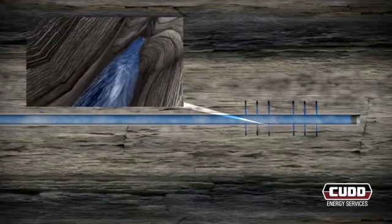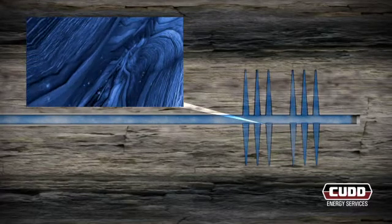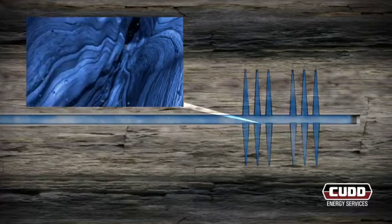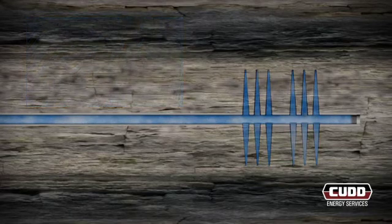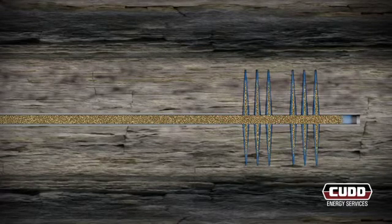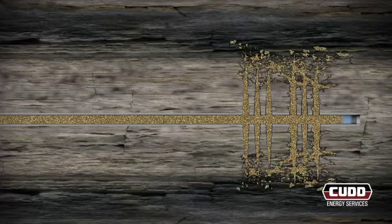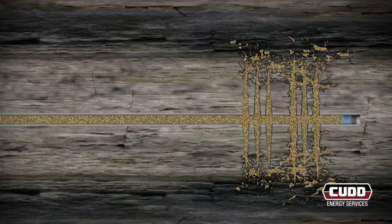This high-pressure fluid increases the perforation length and creates, elongates, and enlarges fractures along the natural channels of weakness in the formation. Then, proppant is added to the fluid and the slurry is pumped throughout the newly created fracture network. The proppant holds the created fractures open and provides flow channels that allow hydrocarbons to flow into the production casing and then up to the surface.